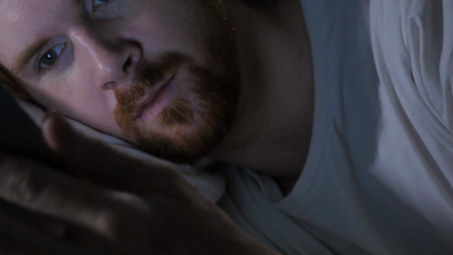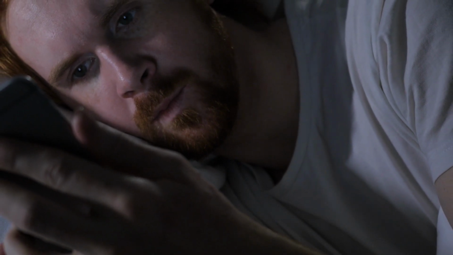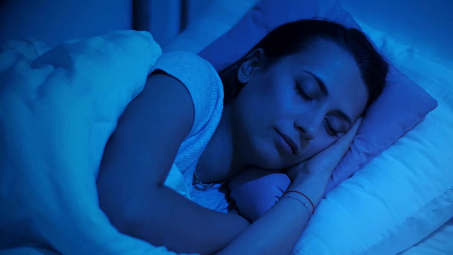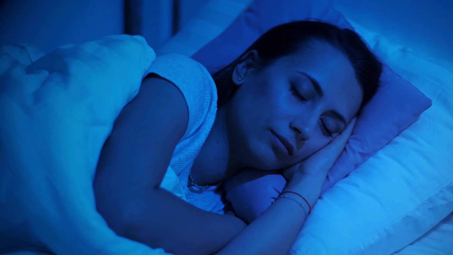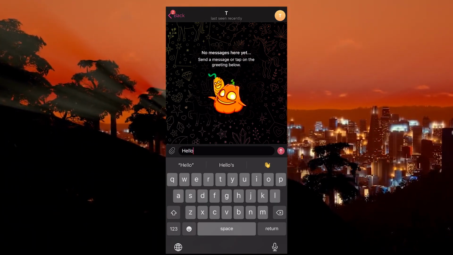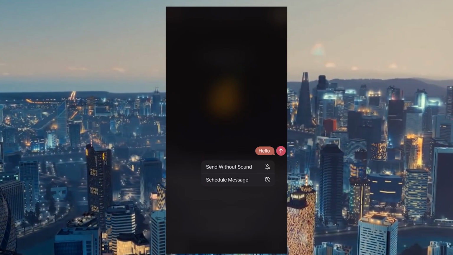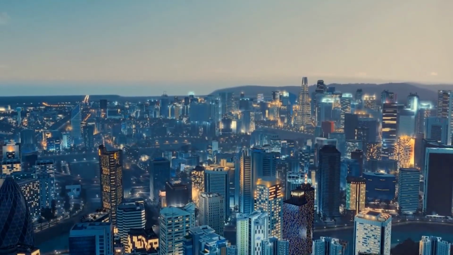6. Silent message. Here's another fascinating trick. If you feel like you want to text someone on Telegram, but it's too late, or you don't want to wake them up or bother them because you're not sure if they put their phone to the silent mode, you can do the following. Write a message, then long tap on the send button and you will get an extra menu where you'll see send without sound. That's it, click on it and the message will be sent without sound.